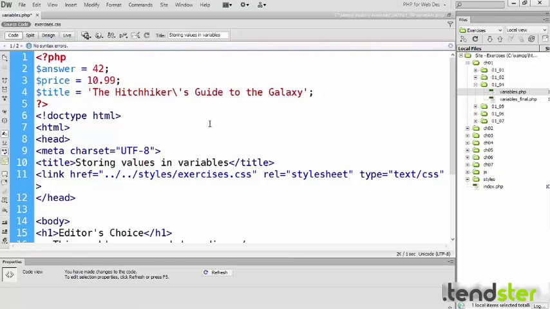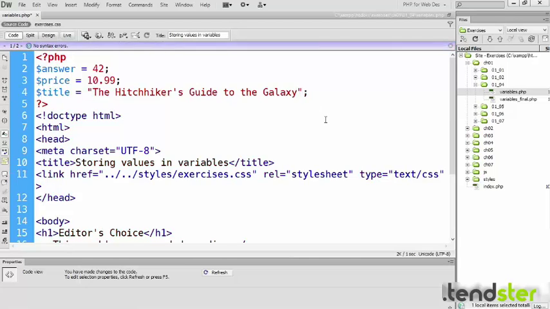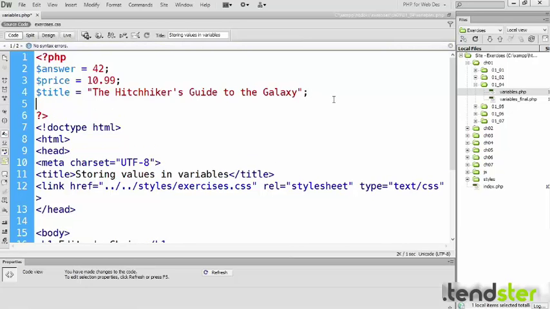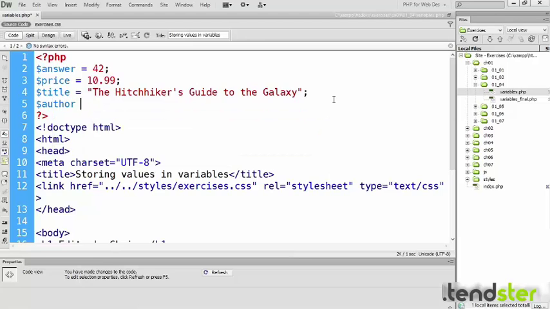So that does fix it, but it looks rather ugly and it's difficult to read. So that's the point about wherever practical, use single quotes. It's not really practical here, so let's change it to double quotes. And the syntax warnings have gone away. Let's add another variable. This one will be for author, always beginning, of course, with that $ sign, and the author is Douglas Adams.